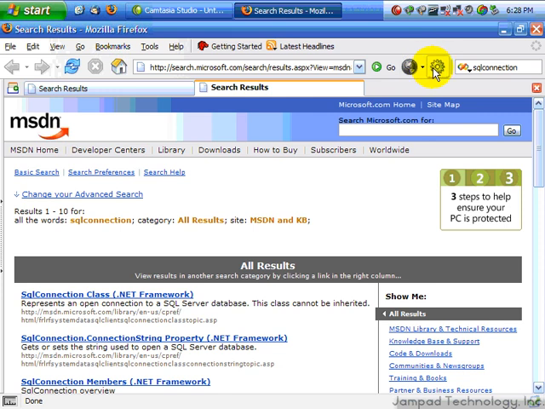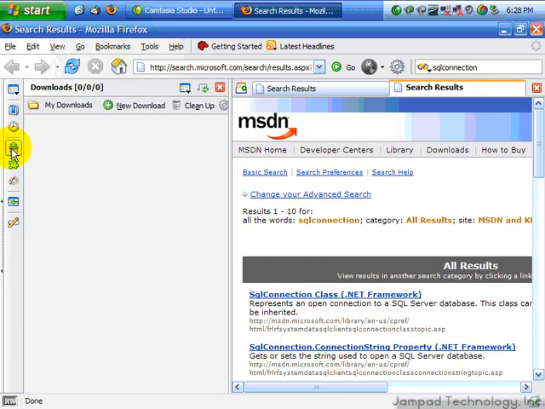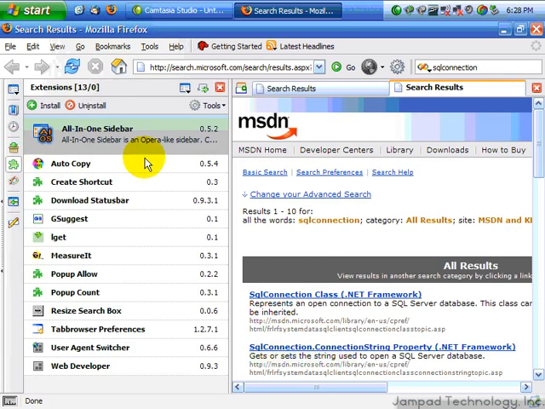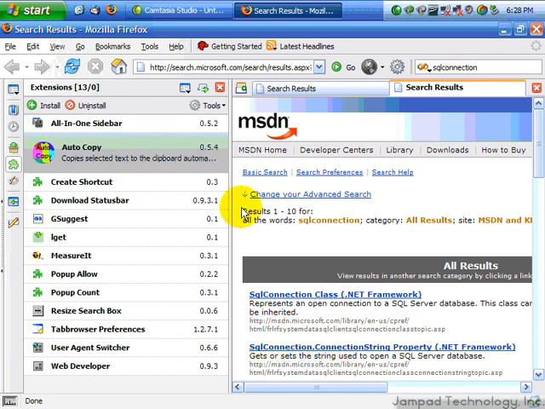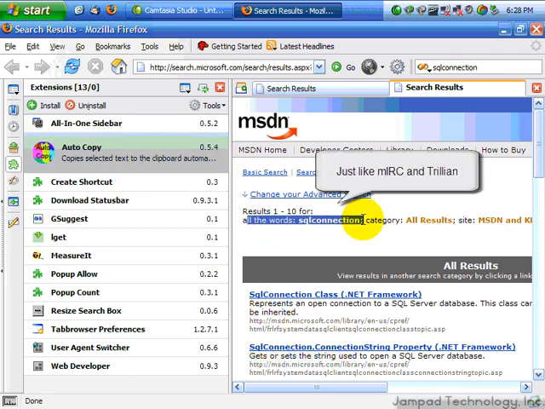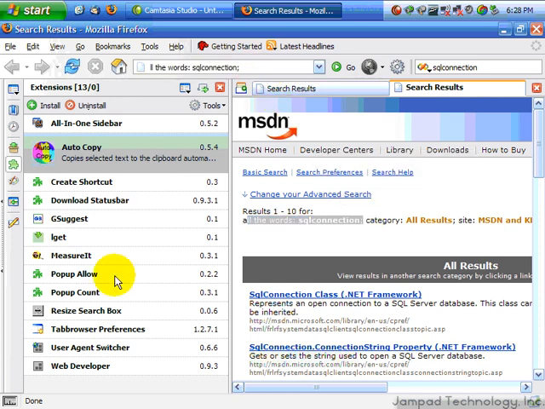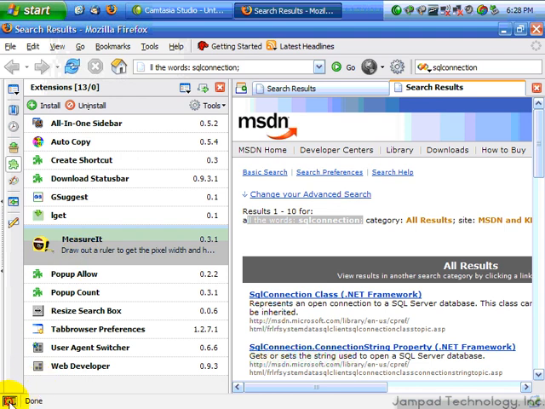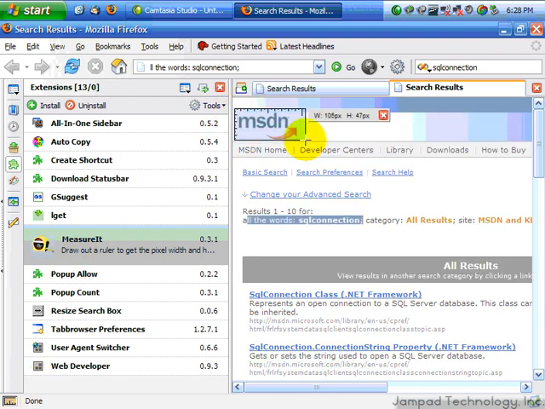Other things I can customize is the width of my search bar, which is an extension I installed, and I can see what other extensions I installed by using an extension that I installed right here. Auto copy, which will allow me to copy immediately. No need to copy paste. You just select and it's copied. Measure it, which is very nice. You just select. You can measure things. See exactly what the height and width in pixels of any object is.